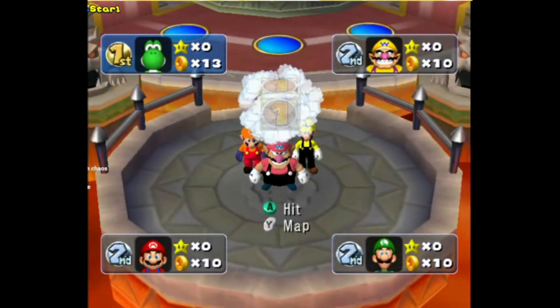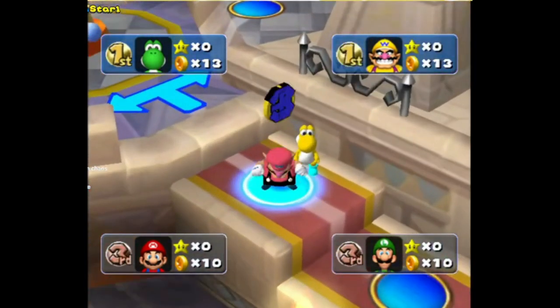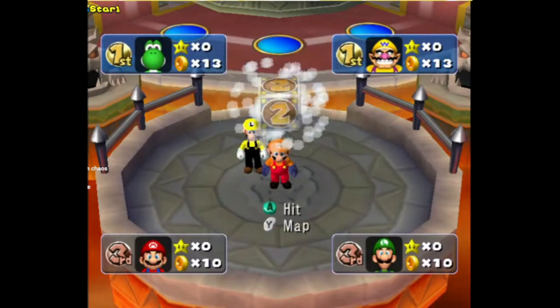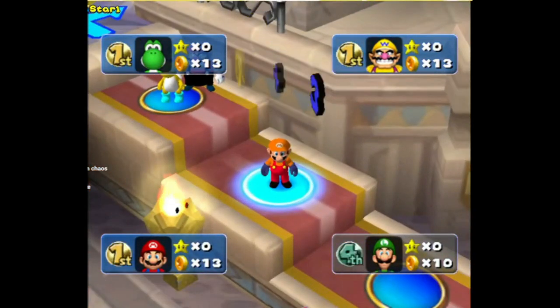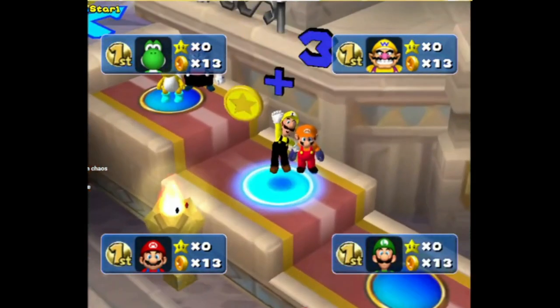Wait, this is the board building Mario Party. Four. I believe this is actually the last game Mario Party has hidden blocks. Actually, it is. What a great first roll, everybody.